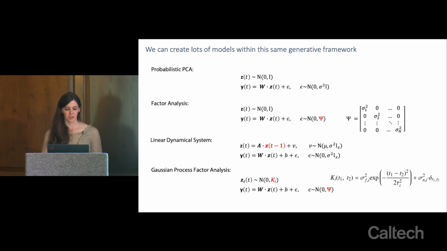Another method that people have used in neuroscience is called Gaussian process factor analysis, which doesn't assume that your latent variables are a linear dynamical system, but rather that there's some smoothness of the latent variables over time. So you have a covariance matrix between time points of your latent variables that has this kernel to it, so it has a degree of Gaussian smoothness. Here you're doing factor analysis the way you are up here, but you're constraining your latent variables to be smooth signals. This is a method that was developed by Byron Yu for analysis of spiking data.